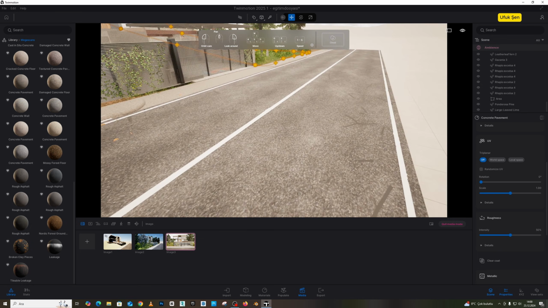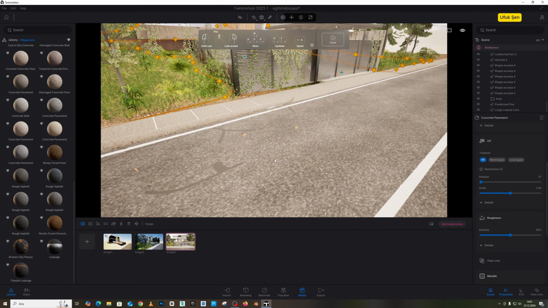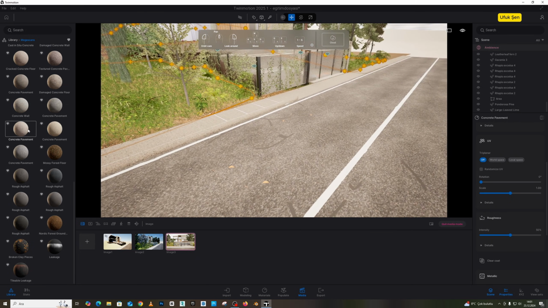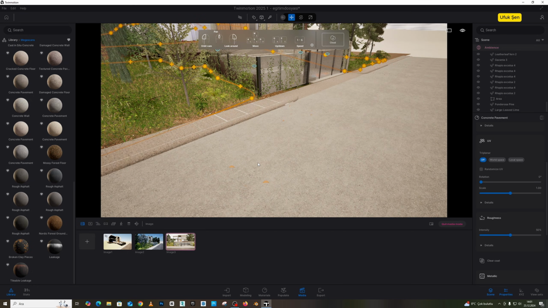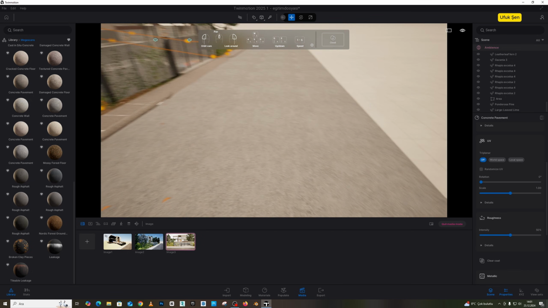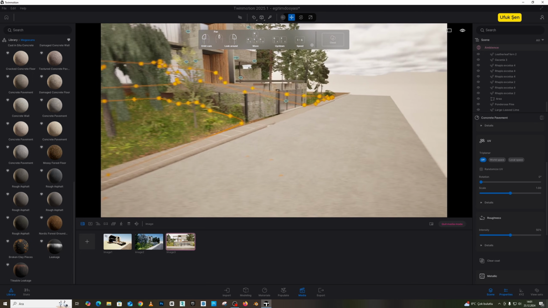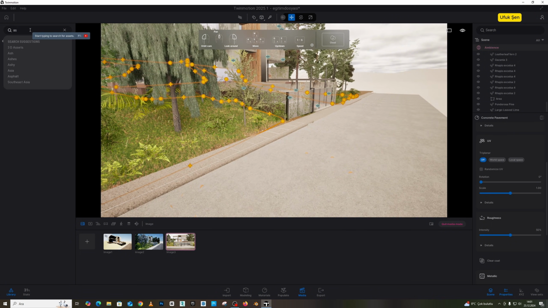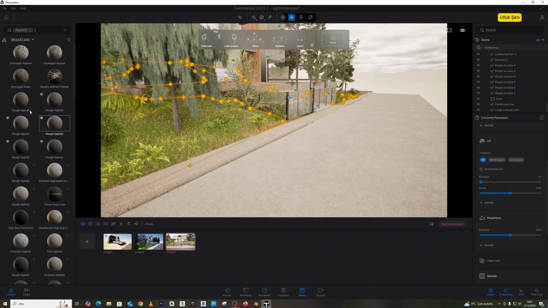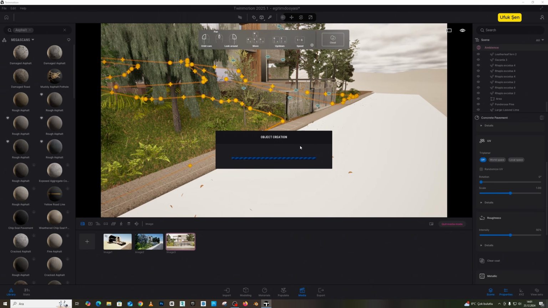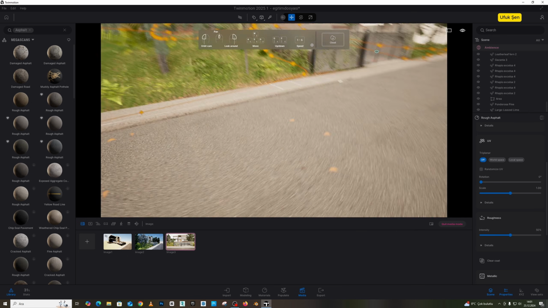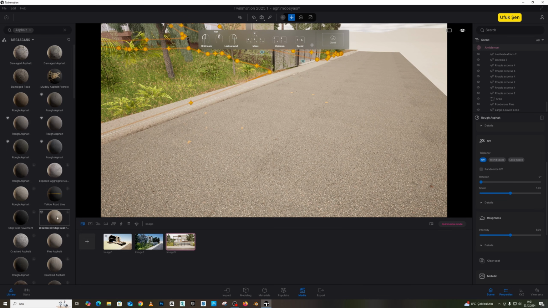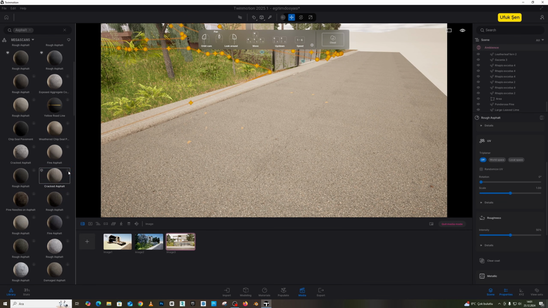There are many different types of asphalt here. We can use them. Concrete. It says this is a type of asphalt that is more like concrete, I guess. I mean, this won't work, of course. Let's say asphalt from here. So there is a different type of asphalt like this. It's a bit more textured asphalt, but look here, the exact points are clearly defined, so it won't really serve our purpose. Look a bit more.